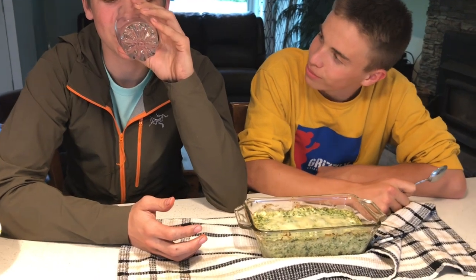7.3. Okay. Next up is the grand finale of the piping hot, steaming hot artichoke dip. Ready? Yes. So, our final dip for today is the three cheese artichoke dip.